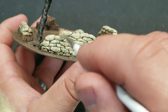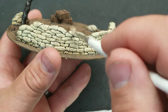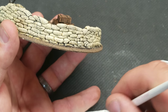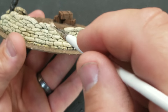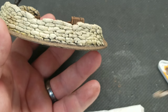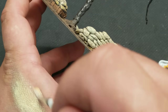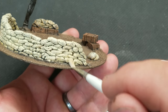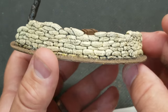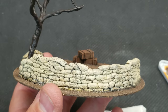Okay, nice and easy. Just adds another highlight to your sandbag. I'm going to do that across all of our sandbags here, just to highlight the edges. A little bit more contrast in your sandbags. So there you go. And I'm going to carry on doing it to the rest of it, and I'll be back in a second to show you what it looks like.